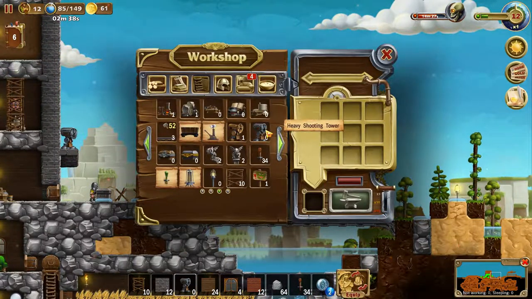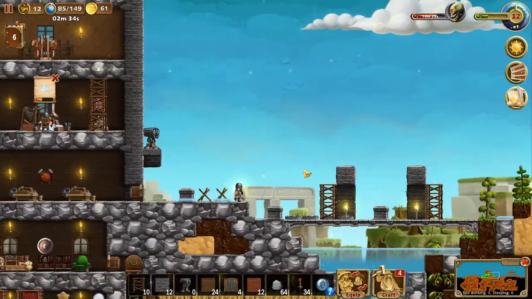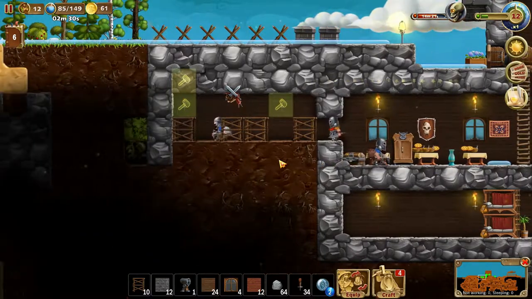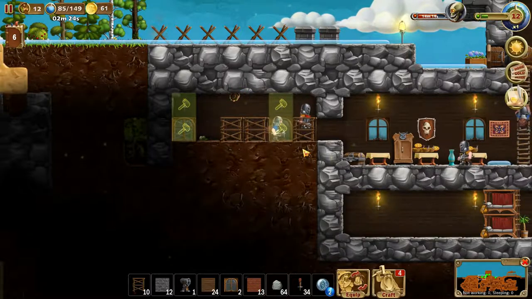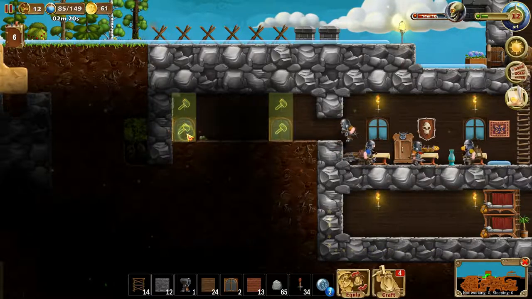And we should be able to make another one. Nope. Still missing one steel. It's fine, though. It's all good. And let's get a window down here and a window down there as well. Alright, we're done with this section.